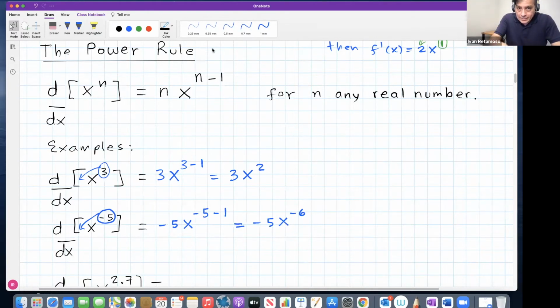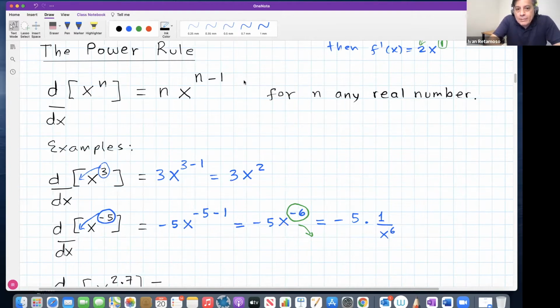Excellent, you got it. But now, notice mathematicians often don't like to see negative exponents as part of the final answer. You might have noticed that at this point of your career. So what they do is they make some changes so that this final answer doesn't show negative exponents. They write x raised to minus 6 as 1 over x to the 6th power. This is what they do.